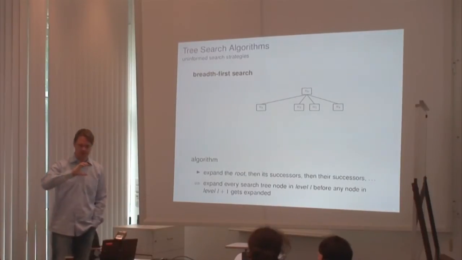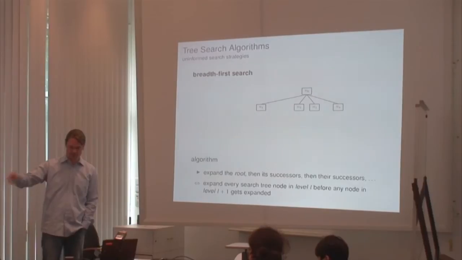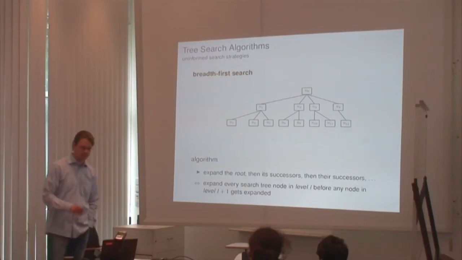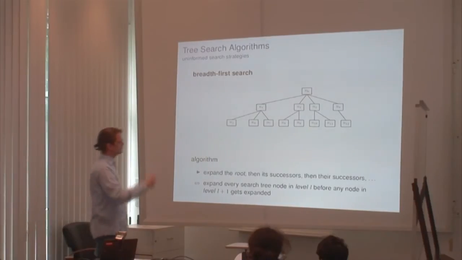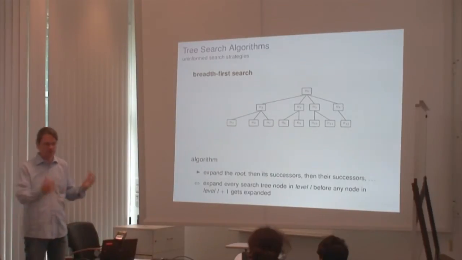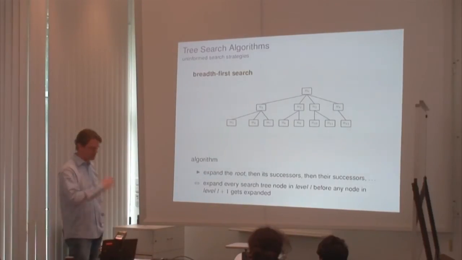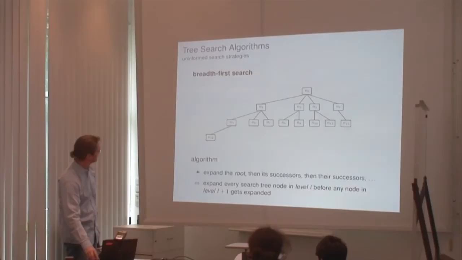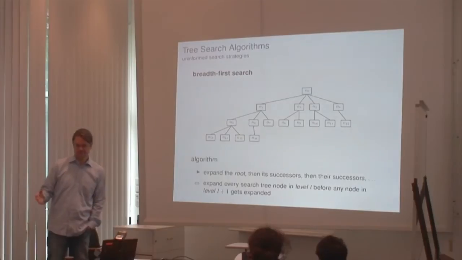Now we have uncovered the first level of the tree. And now we expand all the successors of N1, then all the successors of N2, all the successors of N3, and all the successors of N4, which is just one node in this example. Okay, we have now looked at many possible states. None of these is our solution yet. So we have to continue expanding nodes in this tree level by level. We reach the next level, expand N13, 14, 15, 16, then we are done. This is Depth-First Search.